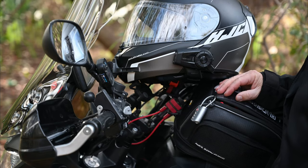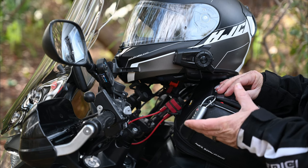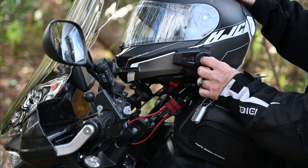Now the most important part once you have the RC4 unpacked is to pair it with your headset. It's super easy to do, you just follow the instructions in the manual. Once it's paired, you're done. You put it on your handlebars and you're ready to go. Then once it's paired, all you have to do every time you go for a ride is turn your Sena on.